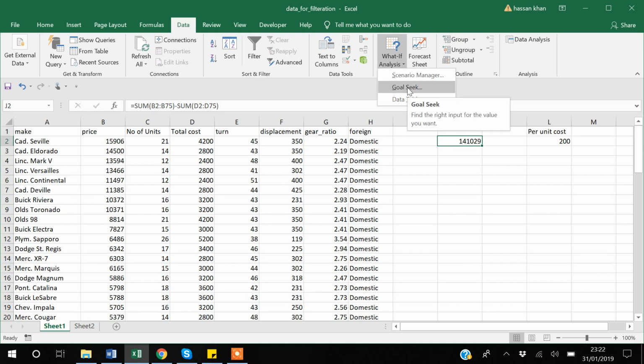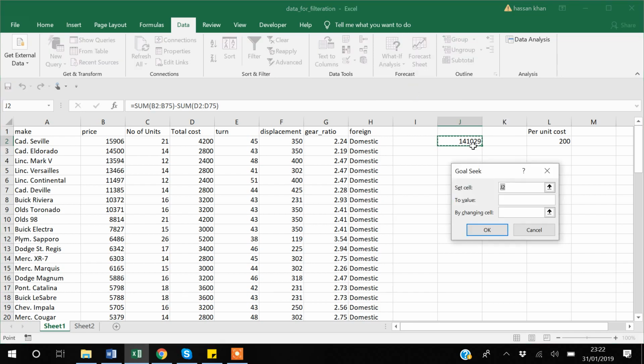So the example that I gave first was very simple. Now I am building it more complex to give you an idea of how you can use goal seek in more complicated scenarios. So now if I go to goal seek, I want this thing to be 0 by changing the cell value of L2, which is the per unit cost.